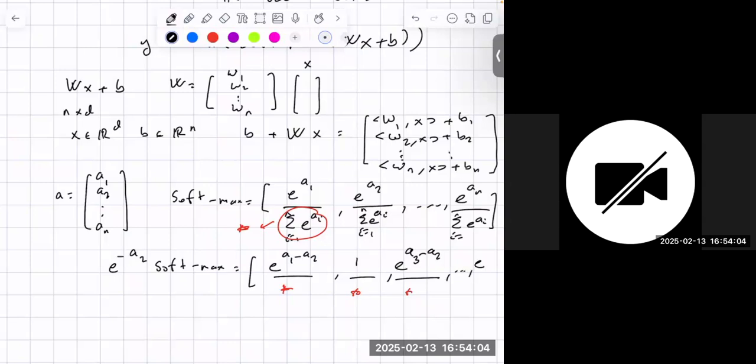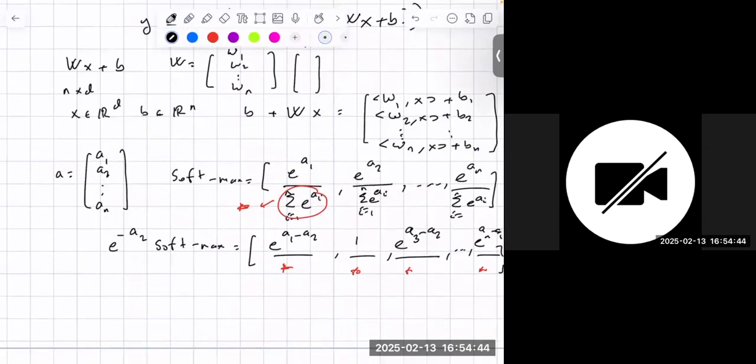And now you lost no information by doing this, because if this number is bigger than that number, the first coordinate is still bigger than the third coordinate. So if you do this carefully, you'll lose no information. And in the binary case where there are only 2 outputs, this trick is the default. In the binary case, you will always see the function they call the sigmoid function. Sigmoid of a number a will be 1 over this, and this is literally the second coordinate you are seeing there, if you have only one number. So this corresponds to the following: e to the a divided by this.